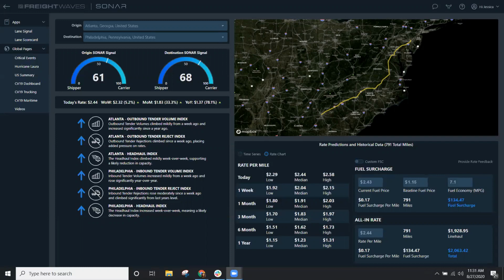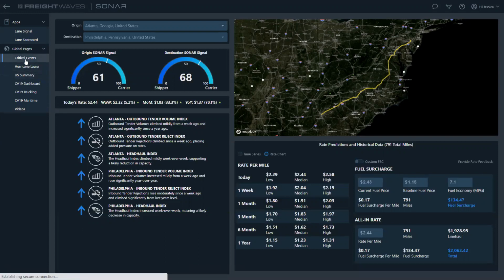I'm going to do a quick tutorial navigation walking through the different global pages and features that are available to you. Over here on the left-hand side, you will see global pages. We have a list of different pages that are built by FreightWaves employees. You cannot change or edit them in any way, but it does allow you to have quick access to some of our top information.